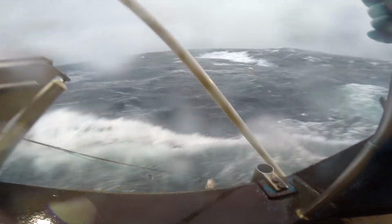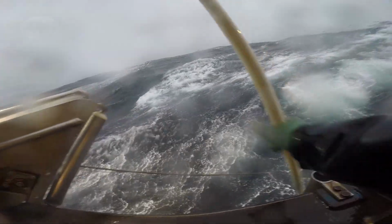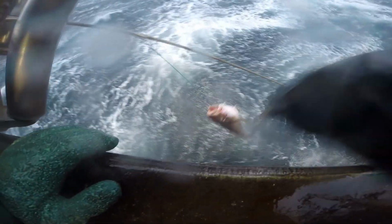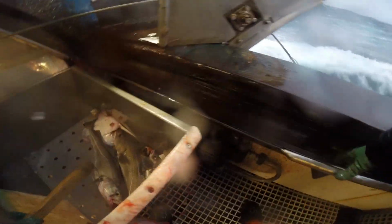So at this point quite a lot of fish are coming in, and you see I've got to use the gaff all the time because the fish are just coming off the hook all the time. Now and then I'll actually stop hauling while I'm gaffing fish up, because the bigger fish will come off the line a lot easier when it hits that wheel, the roll in front of me. As it hits that roll and comes up, it's just too heavy to go over, so the hook pulls. Hence we're needing the gaff all the time in our hand. That's a small gaff and then the long gaff.